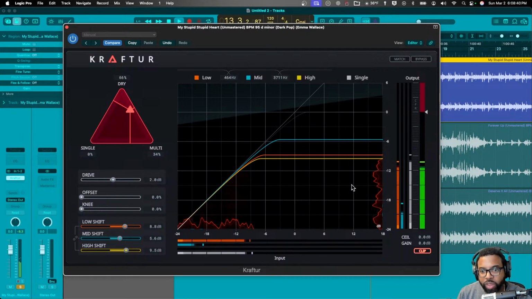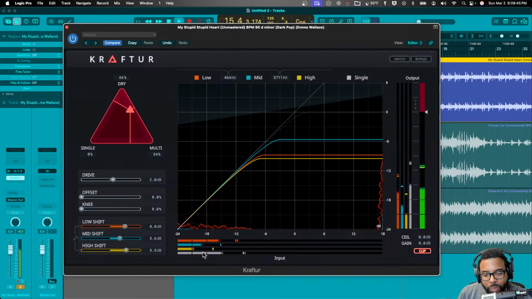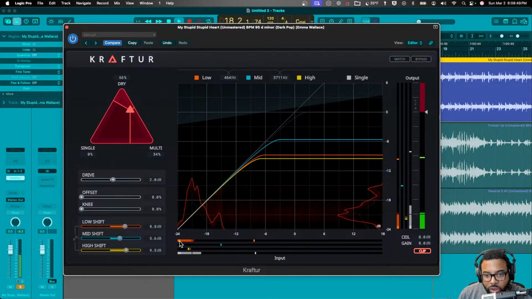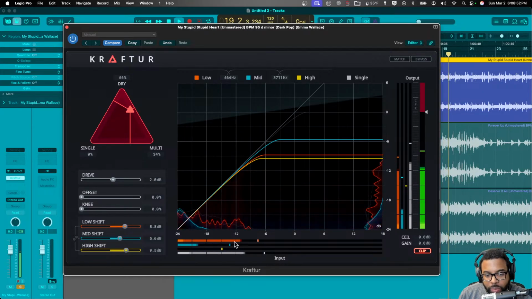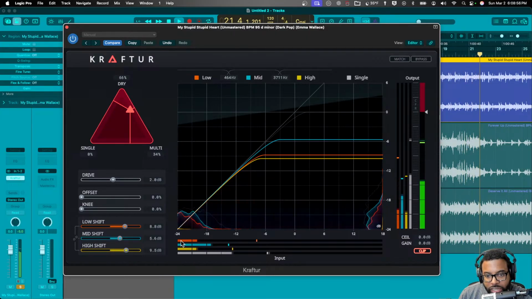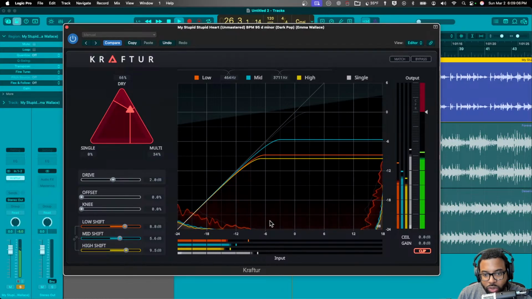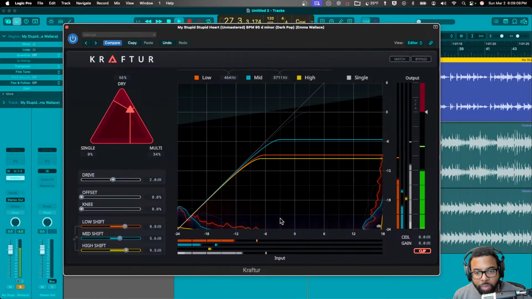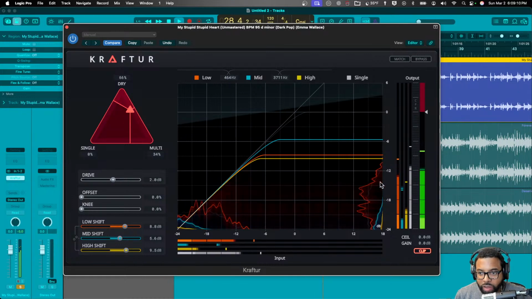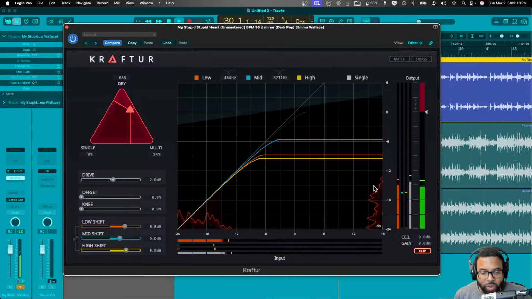You have different colors with the metering. As you can see, there's a solid color, which represents the RMS level, basically the average of the input coming in. And then you might see here where we have the translucent, which represents the peak level. You see it right there on the low end, definitely. The horizontal bands here represent sort of the hotness of the plugin. You also have the visual representation here of the peak levels on these histograms. So yeah, it's a lot.